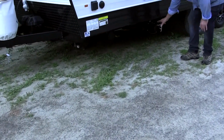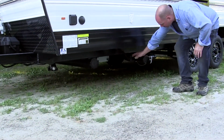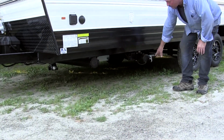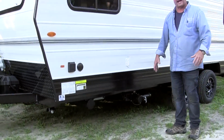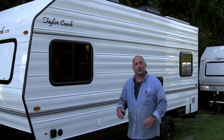Your dump on your tanks and everything, we're shooting on this side. You can see we always keep them very accessible out here. You've got your black handle for your black tank and your gray for your gray. So it keeps it very accessible to get at. They're not buried underneath the coach. Let's take you on the inside and we'll show you the inside of this particular coach.